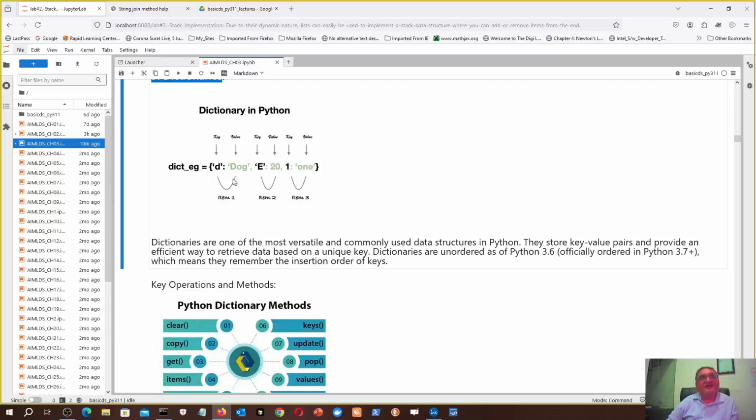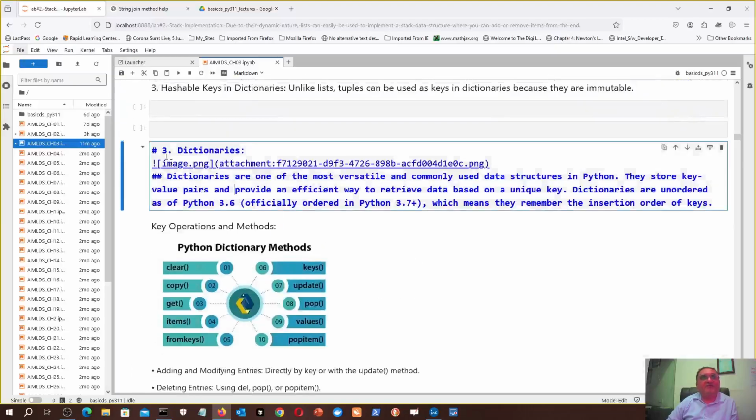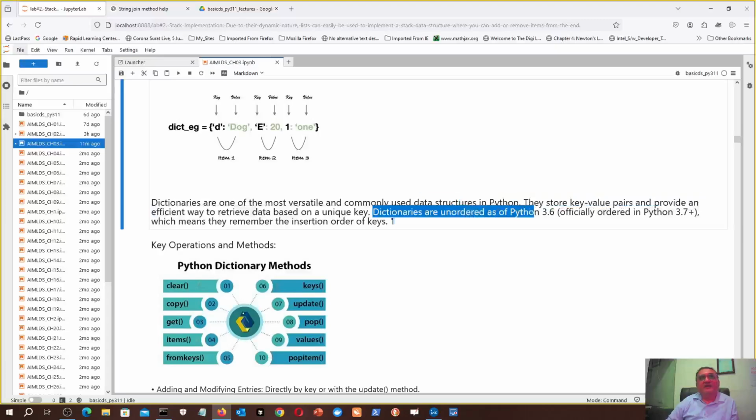Okay, and inside each item, if you want to access individual things, that is the key or the value, then you have to write item and then dot key, or item and then dot value. Okay, so that is how individual elements are accessed, and dictionaries are very powerful. I would say that without dictionaries, any advanced Python program could not have been written. Okay, so they are very powerful, and dictionaries are unordered up to Python 3.6. However, nowadays that is an old story because we are already in Python 3.13.